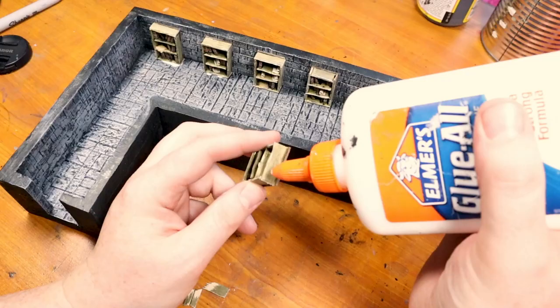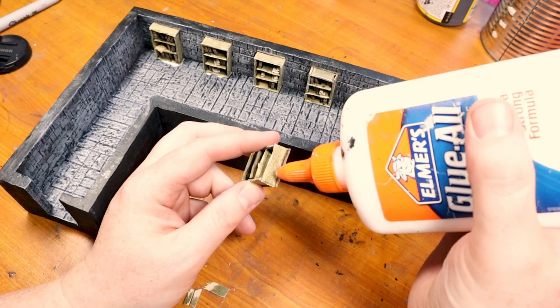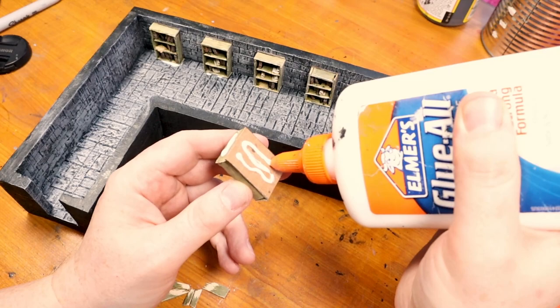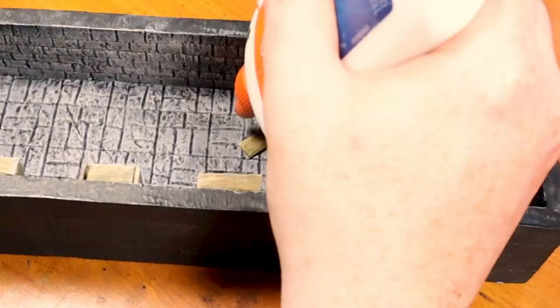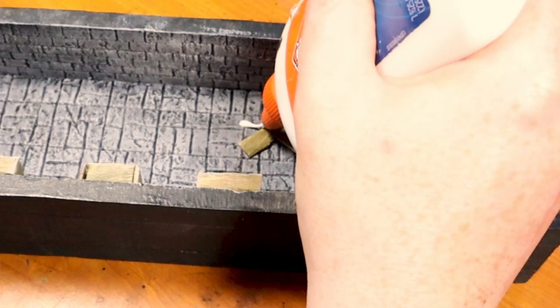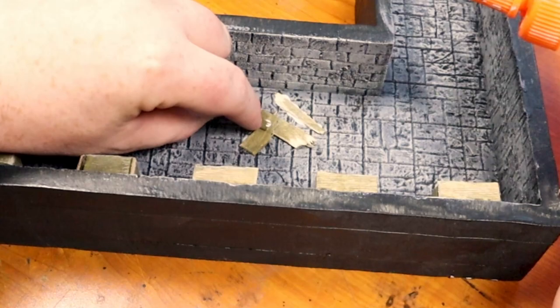I then glue down all the bookshelves with white PVA glue. I add glue both to the backing and to the bottom of the shelves. That way they will be securely in place. I also glue my wood debris into a small pile. Where I feel like there could be more visual interest. Also in a place where I think it might be a little bit of an obstacle for the players.